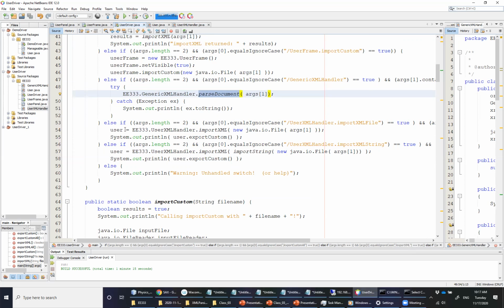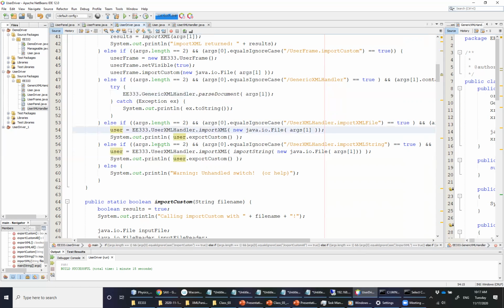The difference here is that I'm using now my import XML of my user XML handler. So this is kind of generic. This one just shows you how your XML handler works. These two examples actually go through and they import the XML to create now a new user object.